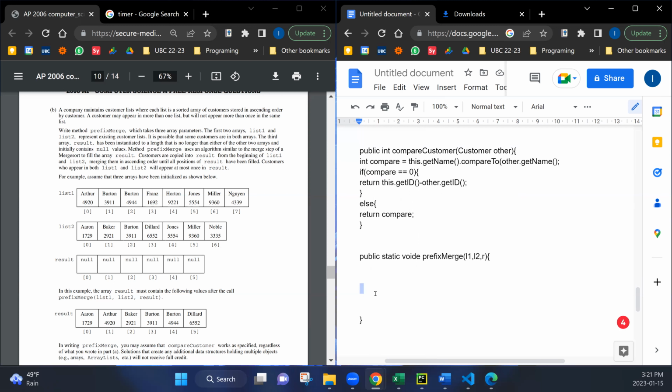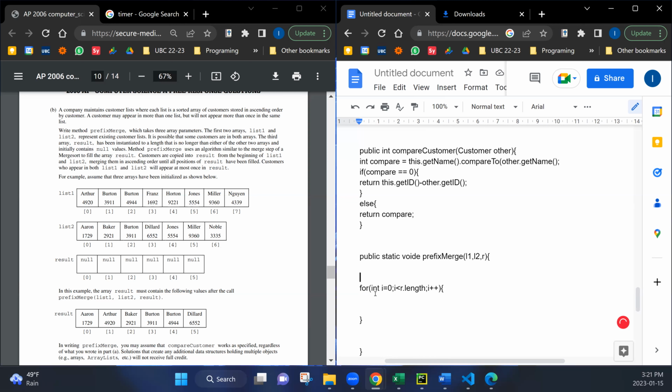Okay, so we want to create a for loop which iterates through result and adds stuff to result. So we are going to do i < r.length, i plus 1. Okay.